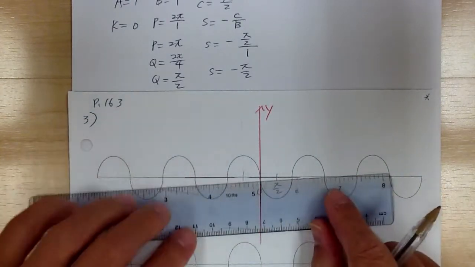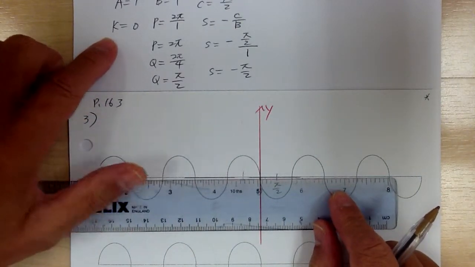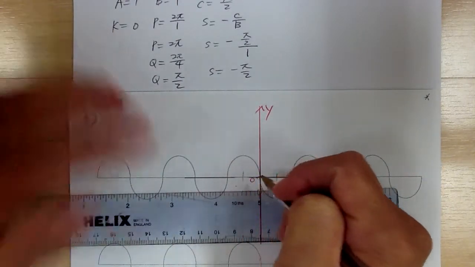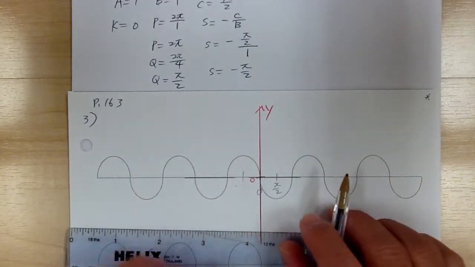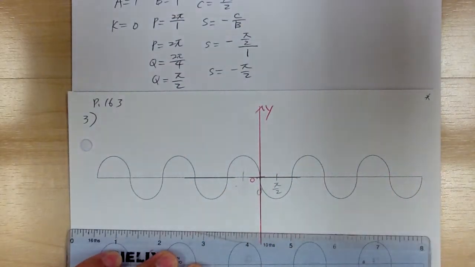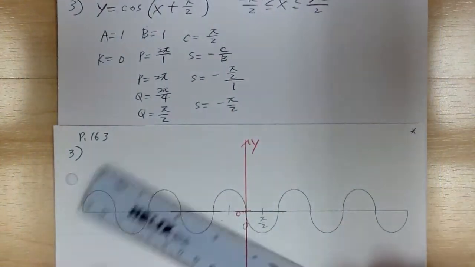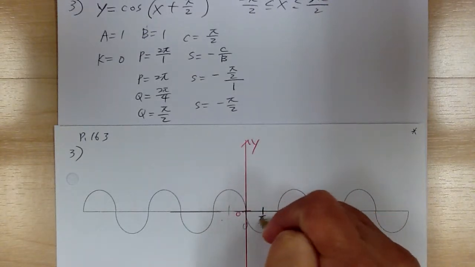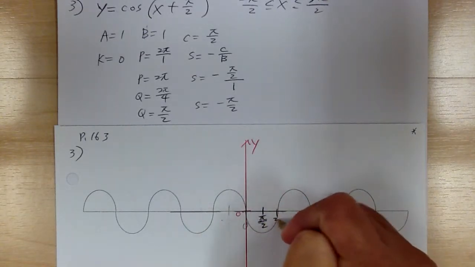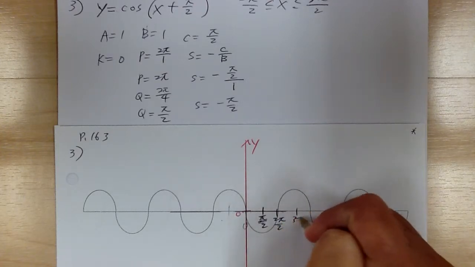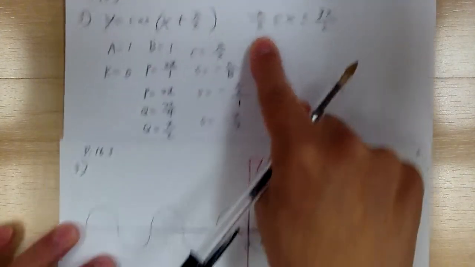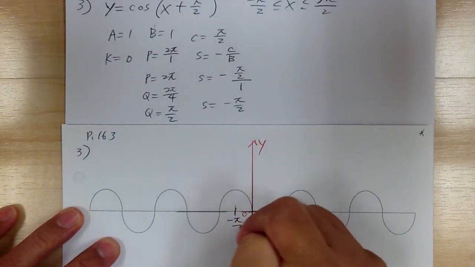And you're going to do the same thing for the k. K is for up and down. So over here is a 0, and it's already good, right? Because that's where the axis is already. So you don't have to go up and down for these. Once you do that, now you're going to start to label to match the boundary. From here, you're going to get 0, pi over 2, 2 pi over 2, 3 pi over 2, and that's it. And you have to go backward to negative pi over 2, so you go over here, negative pi over 2, and that's it.